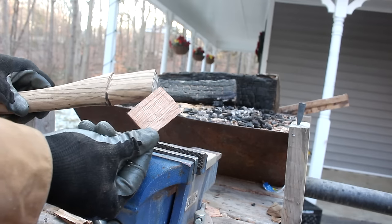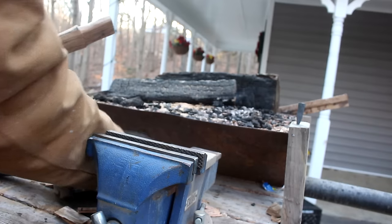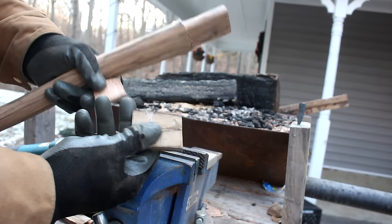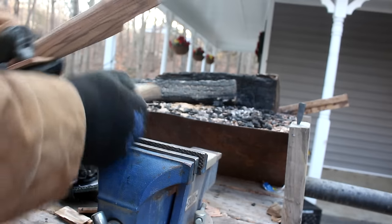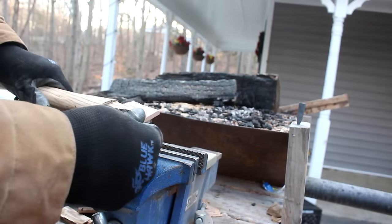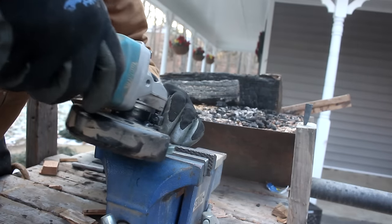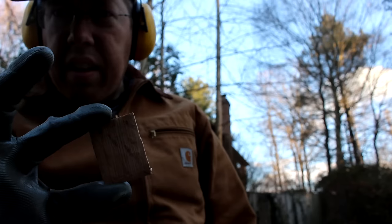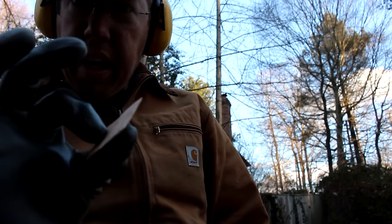All right, I've got a piece of African mahogany here I'm gonna use to make a wedge. And I could use a piece of zebra wood, but it's all got this lamination spot in the middle, which make it kind of weak. So I'm just gonna use this piece of African mahogany as a wedge instead. Got the wedge done, nice and thin.